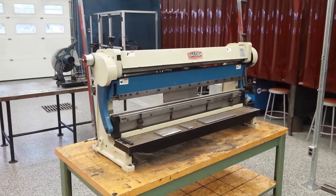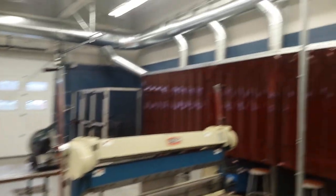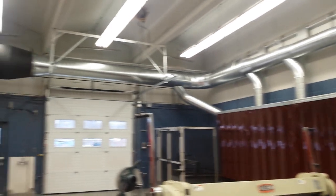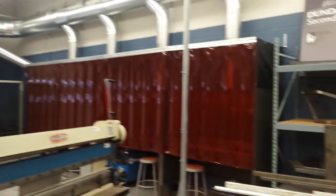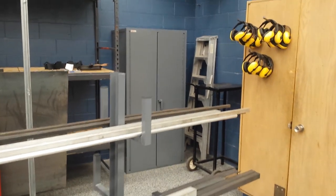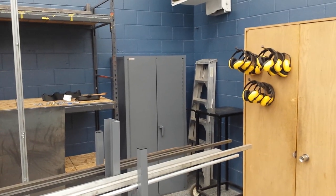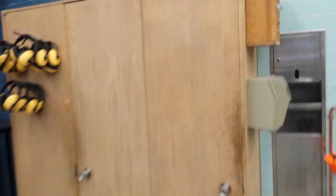Looking back over the three-way metalworker and the bay there. Overhead, you can see the extraction system — this thing works like nobody's business. There's not a lick of smoke in this room when we weld and plasma cut. And coming back around, we've got a metal shell for off-cuts and whatnot there in the back. And we've got our cabinetry in here in which we store our working tools.